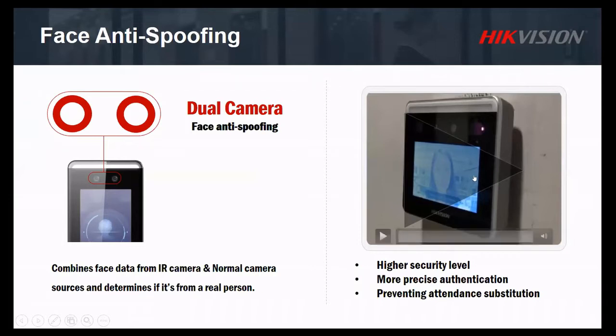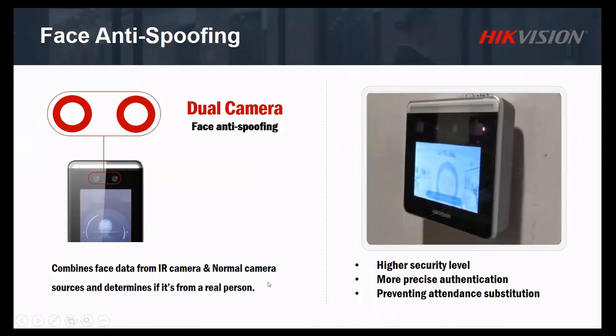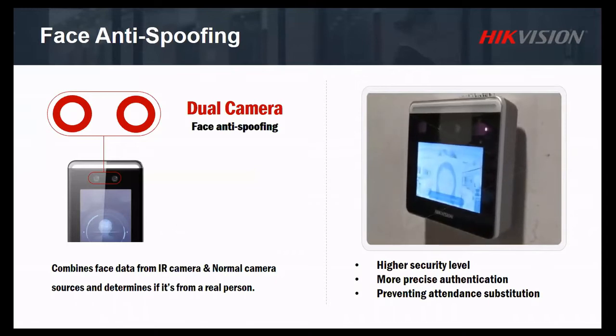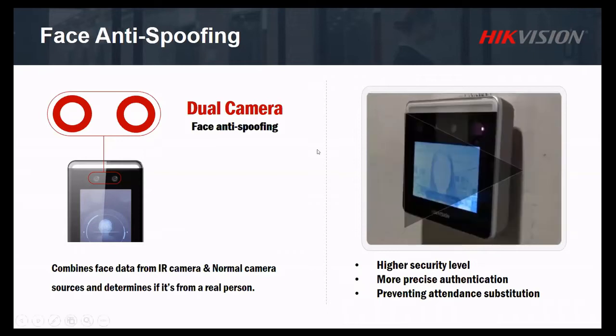So just to give you a quick idea, this lady here is going to have a picture of possibly herself, hold it up in front of her face, and then the system, you'll see, will not authorize her. So let me start that video for you. Okay, it does not want to authorize at all, but if she removes it, Authenticating failed. Authenticating failed. All right, so the system detects that it is not a real person's face and therefore will not do authentication, will not allow you through the door.